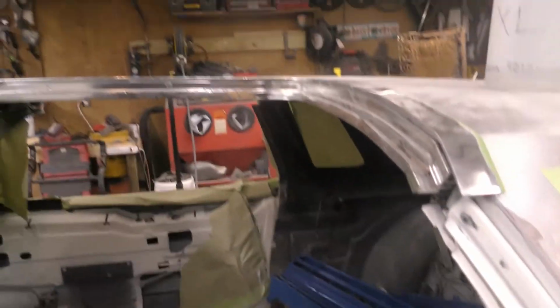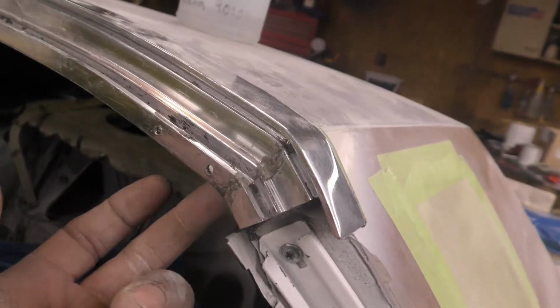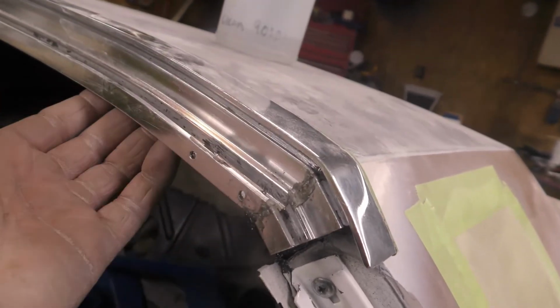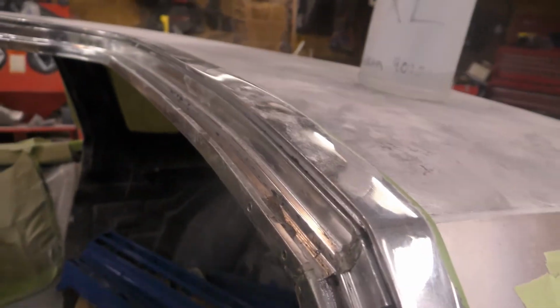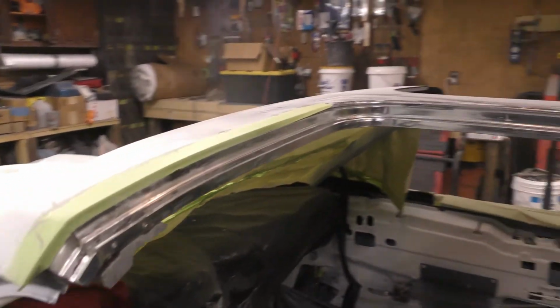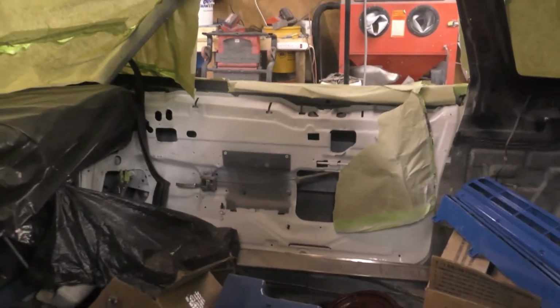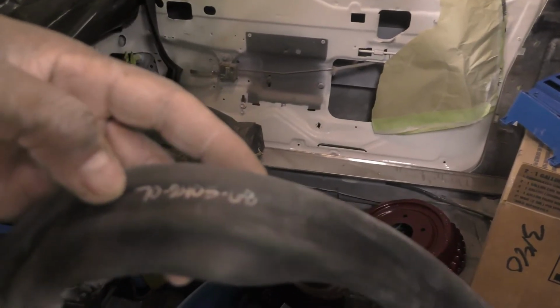So that's about as much as I can tell you. Like on the other side here, these things are on both sides, but I took one side out in order to get the rivets out of the inside bracket, and I only had to take one side out, and then this T-top was able to push up and out of here. So that's it, guys. That's how you know. Let me see if I can find the part number on this T-top seal. Okay, second generation HURST T-top seal.